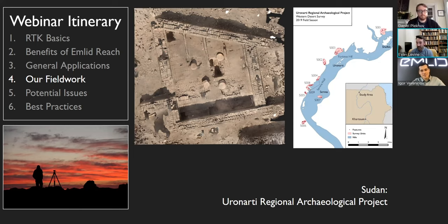And on the right, you have a survey component where, if you see these islands in the center of the blue feature, which is the Nile, you see an island labeled Urinardi. So methodologically, the way that this project worked is that every day, moving to the image on the left, I had a tripod placed at a stable place. I burned in a datum, and then that existed as the datum for both the excavation and the survey project. So you have one unmoving spot, and you don't have to shoot in a new datum every day, creating consistent recording sessions day after day, both in terms of X and Y and in Z.